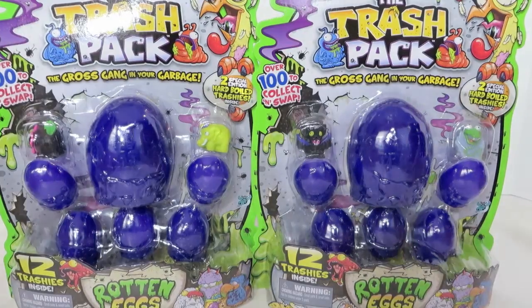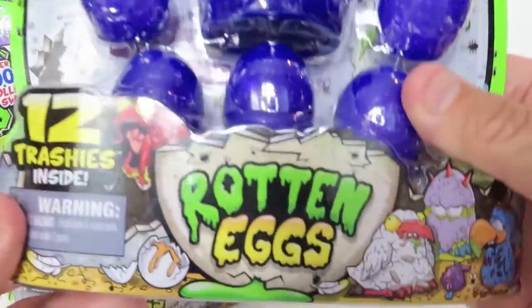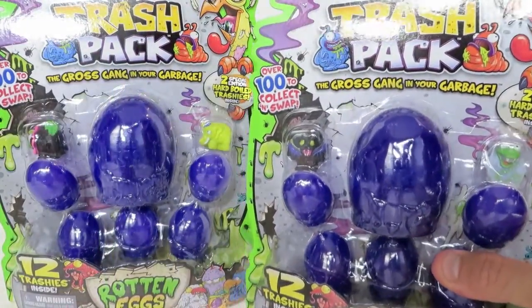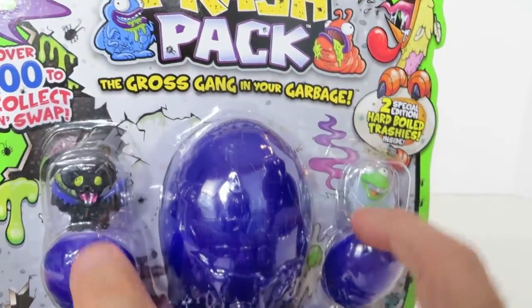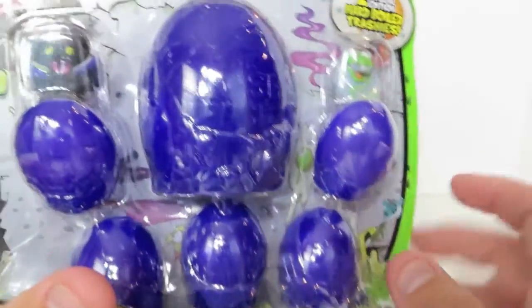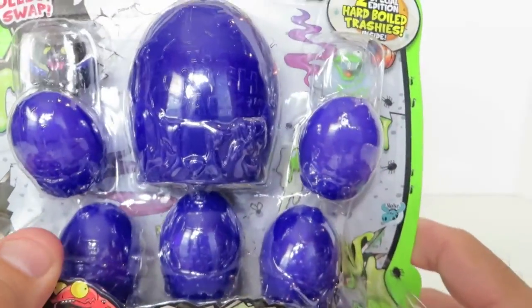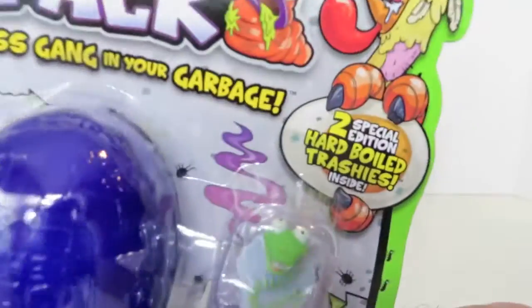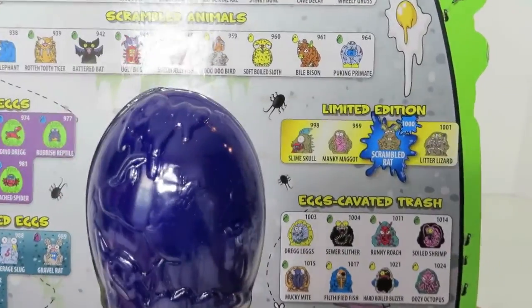And Shannon. And we have Series 6, The Trash Pack, The Rotten Eggs. These are two 12 packs. It has the standard trashy configuration of two visible trashies, the five little containers, which in this series are egg-shaped instead of the traditional trash cans. And you get 10 hidden trashies, including two special edition hard-boiled trashies. I think these are all new characters that we haven't seen before.